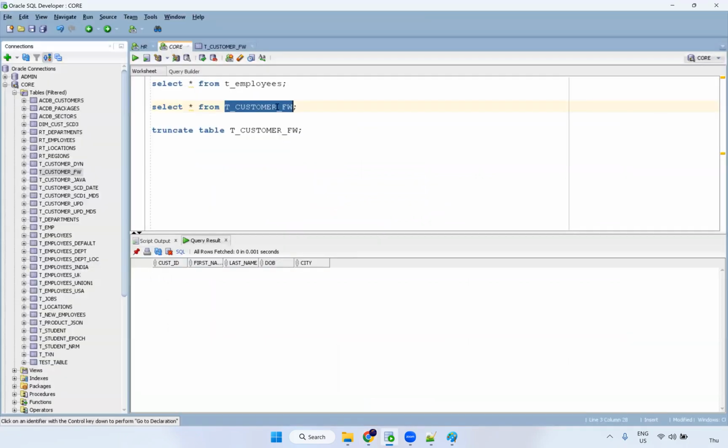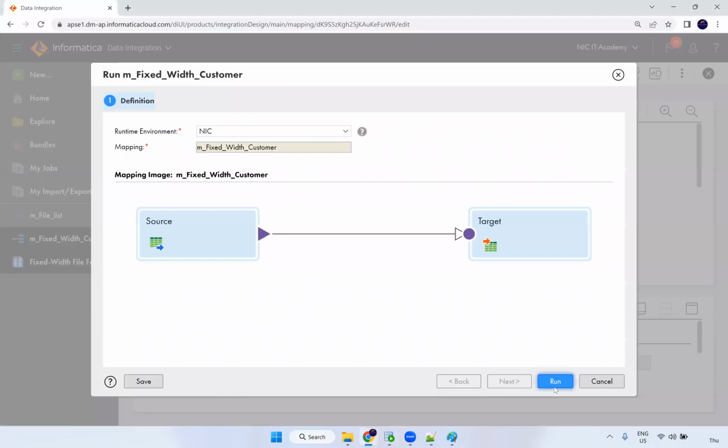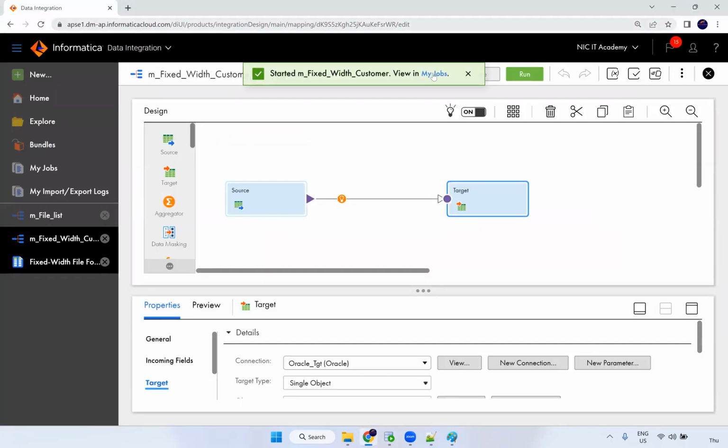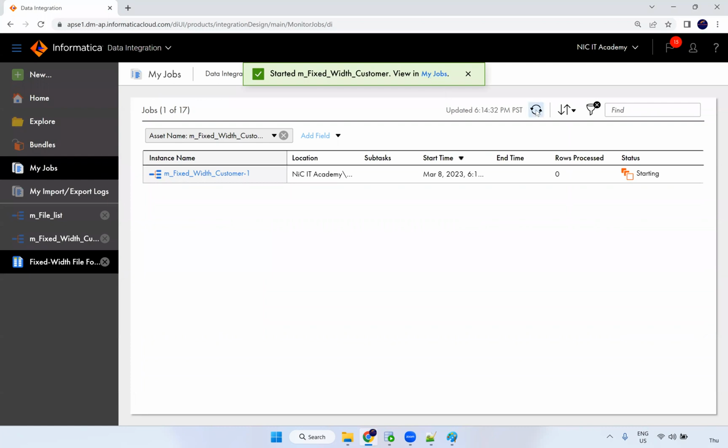Before running, I will show you whether the table has data. No, right? So 3 records got loaded.